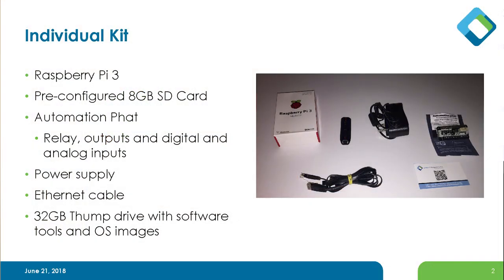And you should get a power supply, and the power supply should provide you with enough current for additional components that you would be attaching on top of the Raspberry Pi. And you should have an Ethernet cable that you can connect to the Raspberry Pi and then to the router or to your PC. And this is going to be how you're going to be communicating with the Raspberry Pi.